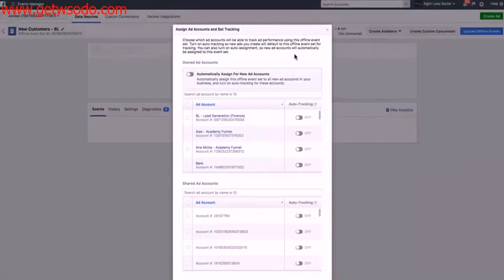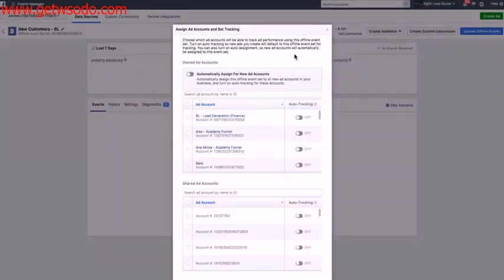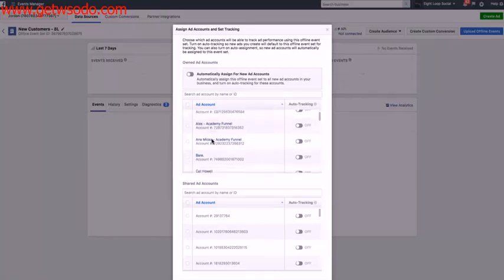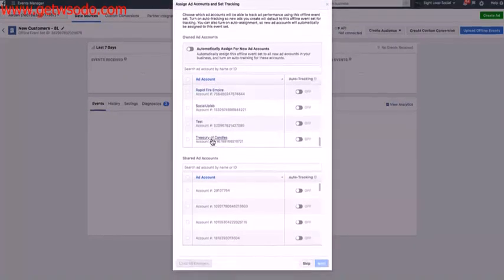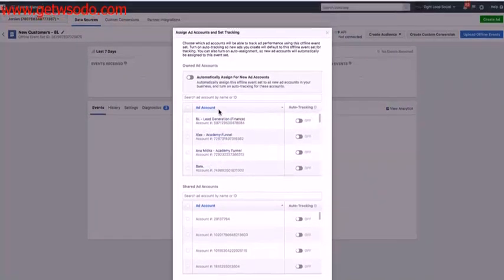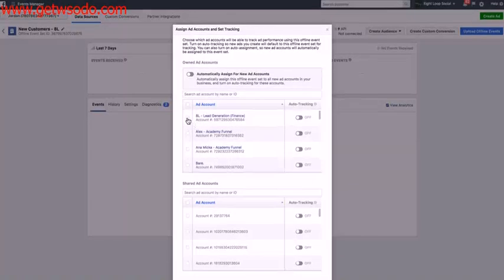Okay, now you can make it so that it automatically assigns to all new ad accounts that are created within the business manager that has admin access to that pixel. I wouldn't leave that on. All you have to do is just select the ad account that you are running the ads for. So your client's ad account in here, okay? So I'm just gonna go in and pick this for now.